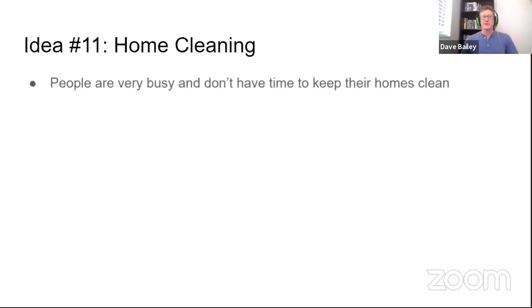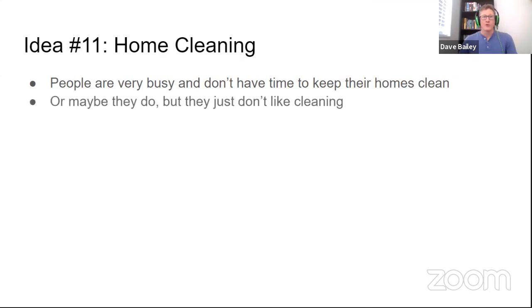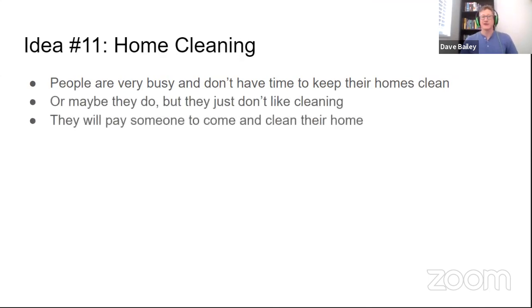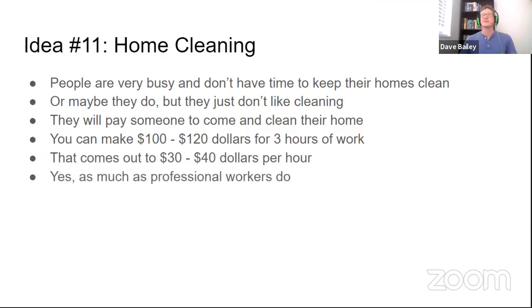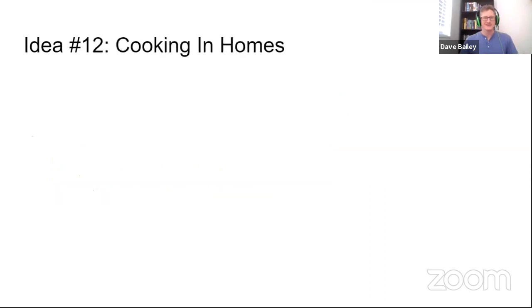All right, idea number 11, home cleaning. People are very busy and don't have time to keep their homes clean. Or maybe they do, but they just don't like cleaning. So they'll pay someone to come in and clean their home. You can make $100 to $120 for about 3 hours of work. That comes out to $30, $40 an hour. Yep, as much as professional workers do. So it ain't fancy, but it will pay your bills.